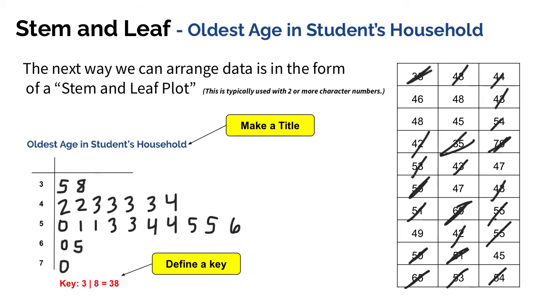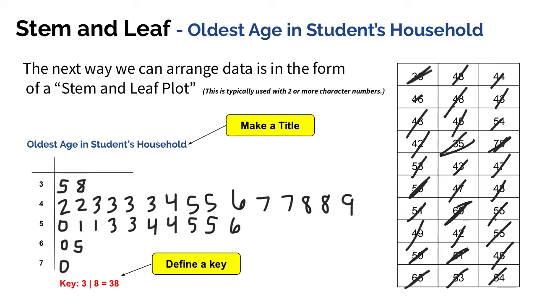Now I'm going to do my 45. So I've got 2 45s. I've got one here and one here. And then next would be 46, and I believe I've only got one of those. For 47, I think I see 2 47s, so I'm going to list the 7 twice. And then for 48, I see that on there twice. And finally, I've got 149.